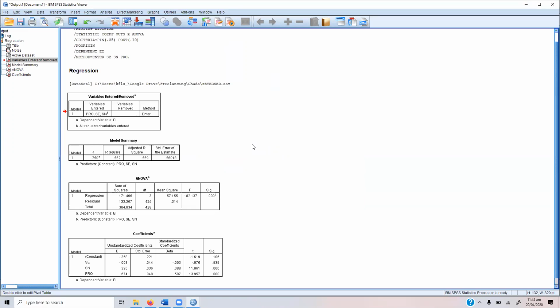In the model summary, the overall correlation between these variables is 0.750, and the R-square value is 0.562. What this R-square is telling us is that 56.2% change, variation in entrepreneurial intentions can be accounted for by these three variables. And overall, the impact of these three variables on entrepreneurial intentions is significant.